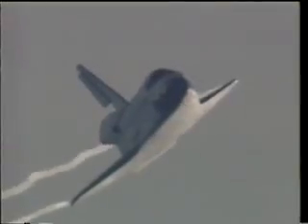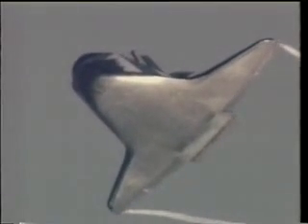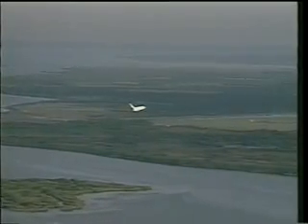We're now getting back into gravity. John is holding this cue card up, and it's about half a G. In this shot, we've slowed down from our orbital speed of 17,500 miles an hour to about 300 miles an hour, and I'm hand-flying the orbiter around the heading alignment circle at about four to five miles above the shuttle landing facility. It's always amazing to me that this vehicle, which has been our on-orbit laboratory and spaceship, now comes down and lands like an airplane — with one big exception: there are no engines running. So we're a high-speed glider, a very versatile spacecraft, and the only one in the world that can come back and land on a prepared runway.